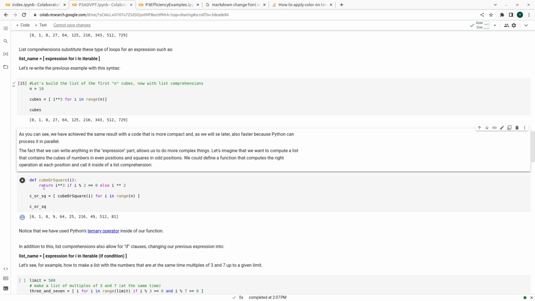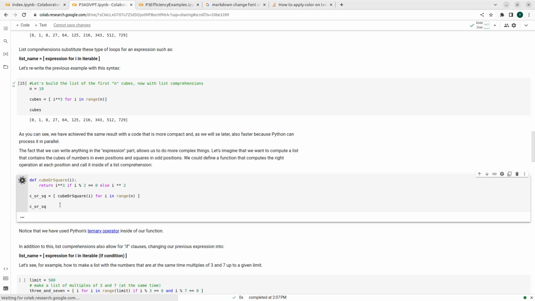Notice that this is something called a ternary operator in Python. Again, you can have a look at it, and I encourage you to do so. But let's just say that this very brief, very simple function gives me either the cube or the square, depending on whether the number is even or odd. So I have the same structure, for i in range, although here I have a function call. Python is giving me some flexibility to use things that can be as complex as I want here. I could do very complex things if I had more complex functions.